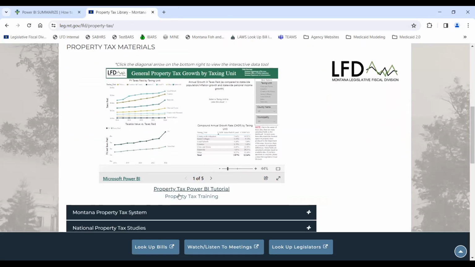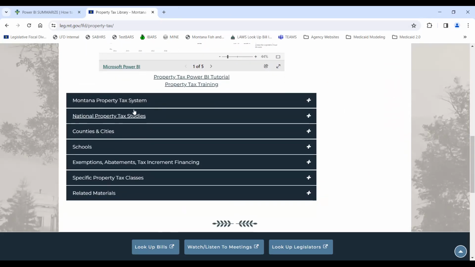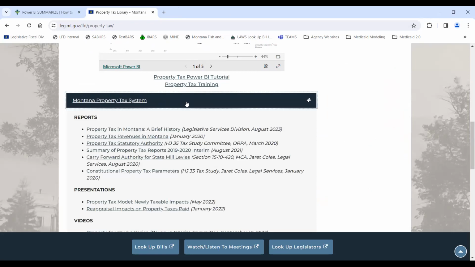And so before I launch into the various property tax tools, I'm going to go over some of the background information. So we have several tabs down here with a bit more specific info than in the two general documents up above. There are some documents about the Montana property tax system. Just keep in mind that these were generally either produced for committees or during session at various points in time. And so some of the older ones may not be quite as up to date.